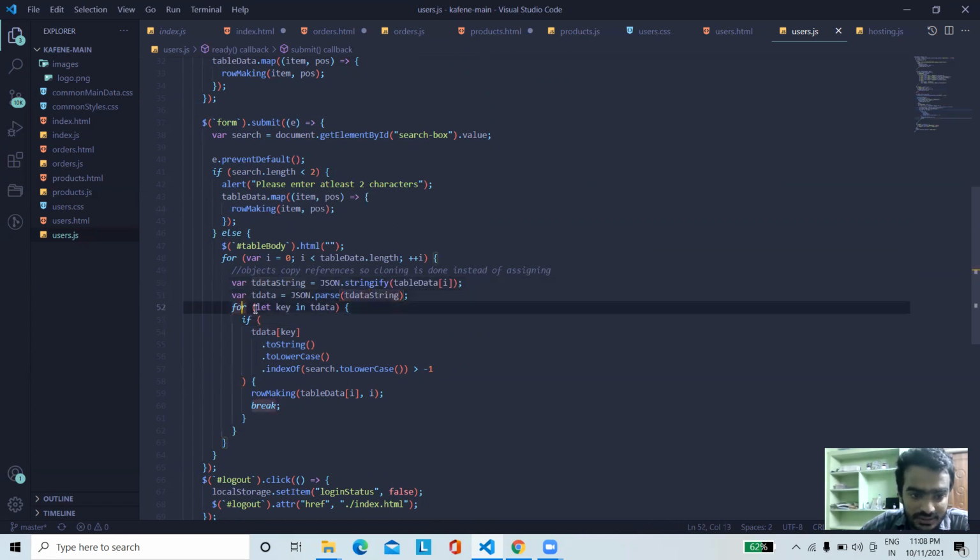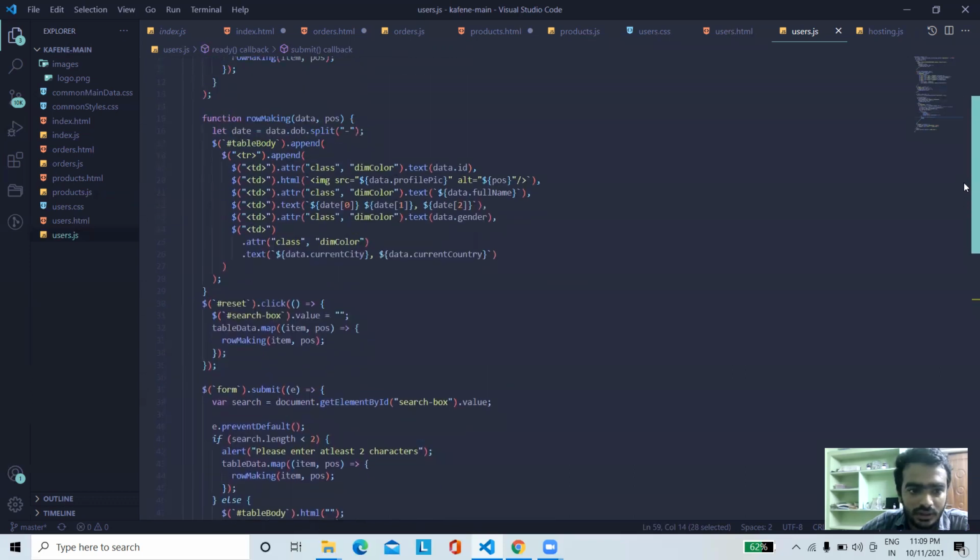For this form, we have created a for loop, and for this t data we have a key. The key means it is getting the object. So if it is greater than -1, it will perform this row making table dot I, which will again take you to the piece of code, and it will create the data.